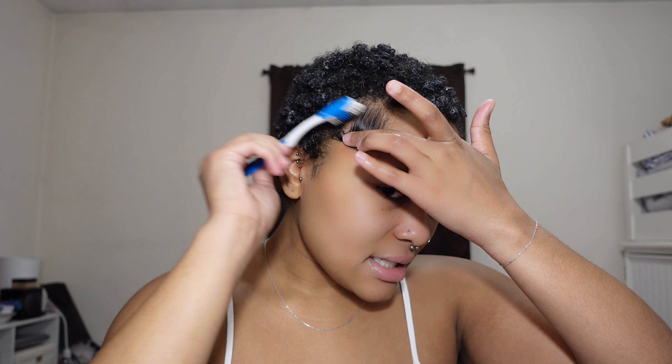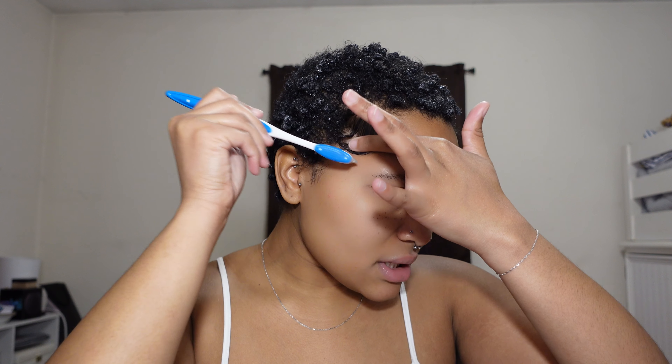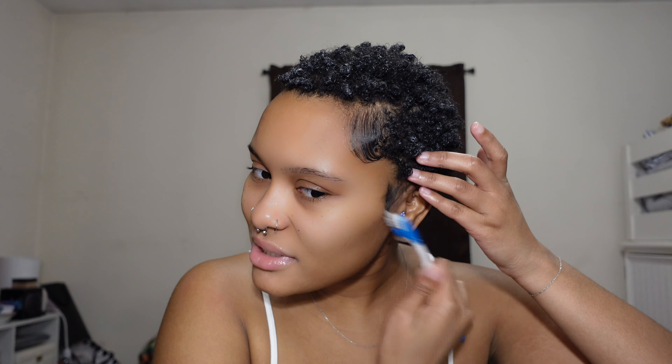This edge control is the maximum hold one — Strawberry Acai. I've never tried another scent they carry, so if there's a better one, let me know. I kind of bought it on a whim because I was out of options. I do my edges the same way most of the time: I love the two big swoops right here, then I do the sideburn swoop by the ear — I like that one to kind of lay down and come to a point at the end.